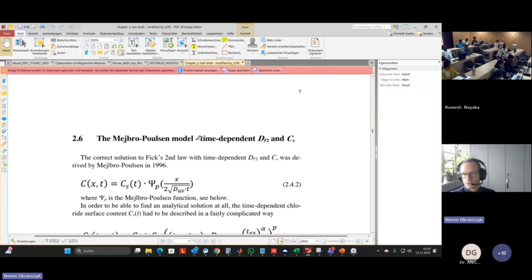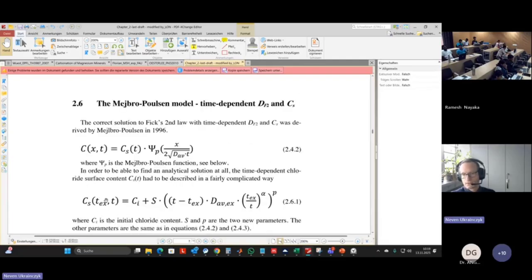And there is a model that did the correct error function solution, where you can have a variable time-dependent surface concentration and time-dependent diffusion coefficient. So actually you should implement this function.